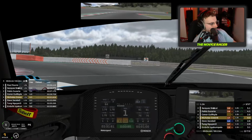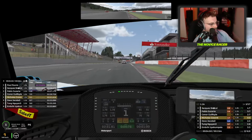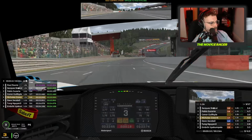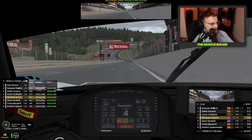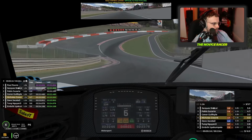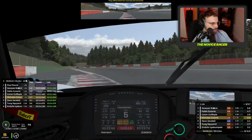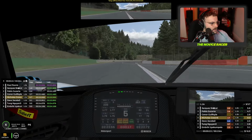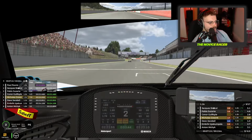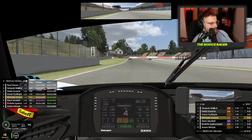And into the bus stop. The leader's just done. Beautiful. 20, now 10 minutes left. Just 10 minutes to go, which means we've had 5 minutes already, a third of the race distance done. And the gap behind has fallen to just 1.3 seconds. Gap in front has increased a little bit to 2.9.